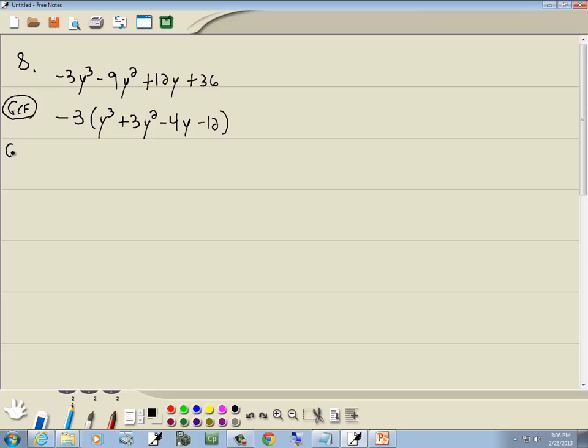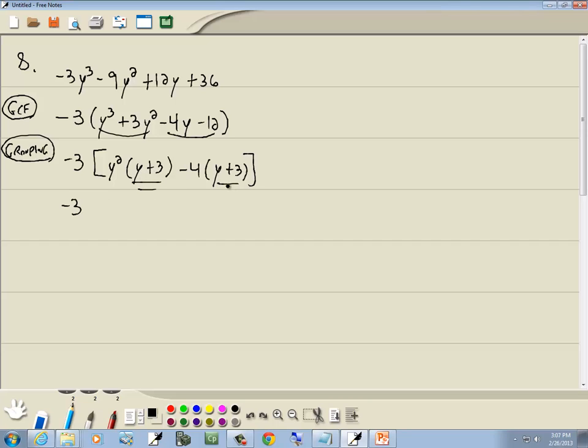Now what's inside the parentheses is 4 terms, which is grouping. So I'll group the first 2 terms together and the last 2 terms together. The negative 3 just carries down. In my first group, they have a y squared in common, and that leaves me y plus 3. In the second group, they're both divisible by 4. My first term's negative, so I'll factor out a negative 4, and that leaves me y plus 3. So then they both have a y plus 3. That was our goal with grouping, to get these parentheses the same, which they are. So I'll factor out the y plus 3, and you can cross out the y plus 3 to see what goes in your second set of parentheses, which is y squared minus 4.